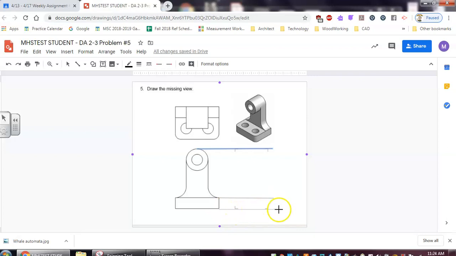So if I end up with anything over here or anything up here, that shouldn't be any type of object line or hidden line, because it's outside of the area that we're marking off here for this side view.